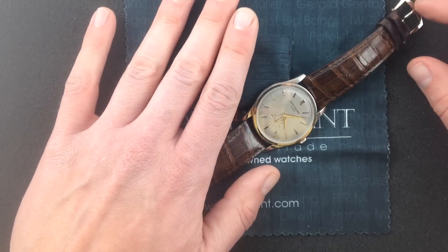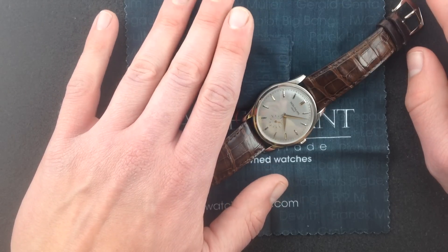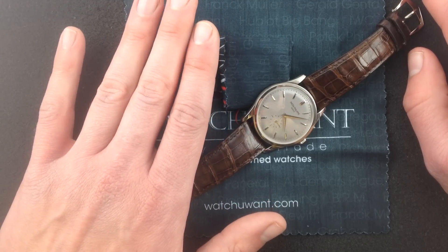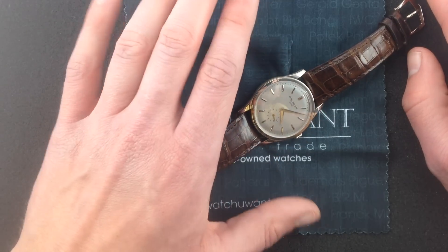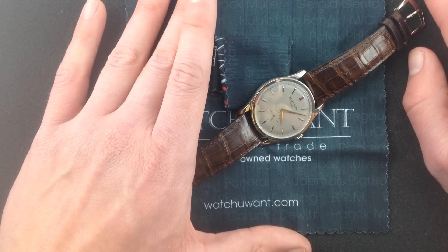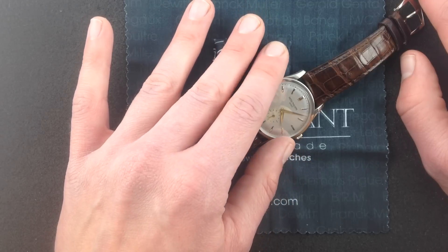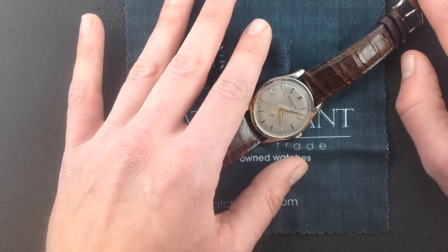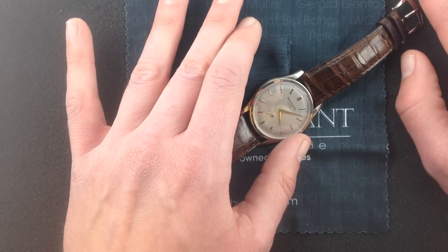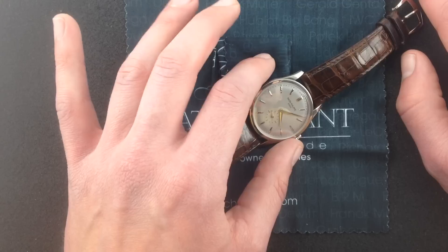Let's talk about that movement. At 2.55 millimeters thick, the Patek Philippe caliber 215 PS has a great tradition dating back to the 1970s, when it was created as an ultra-thin manual-winding caliber for a new generation of Patek dress references. It endures today, featuring a 28.8 vibrations-per-hour rate, along with Patek's signature free-sprung GyroMax balance — first developed in the 1940s — which insulates the watch from shocks that can disrupt the rate or permanently alter timing in conventional manual and automatic calibers.